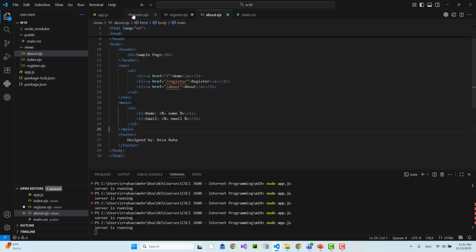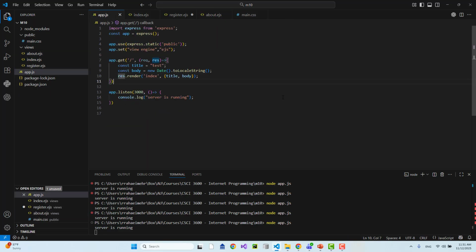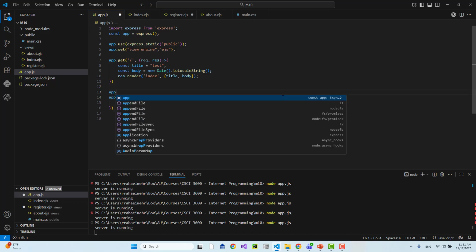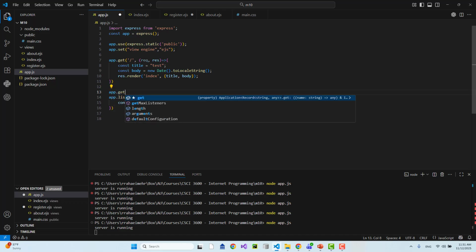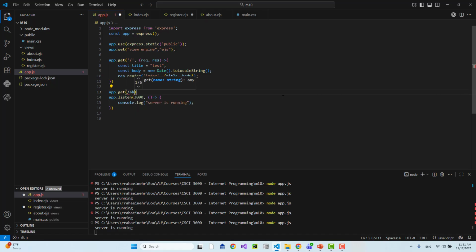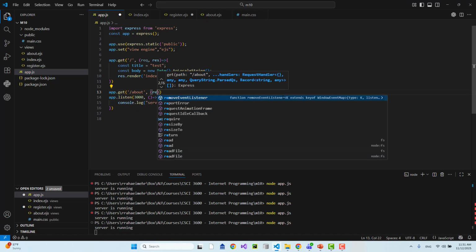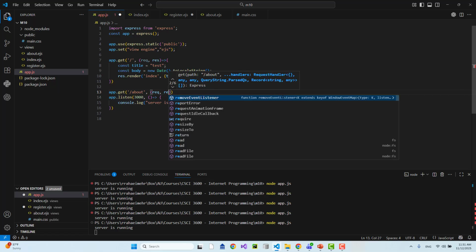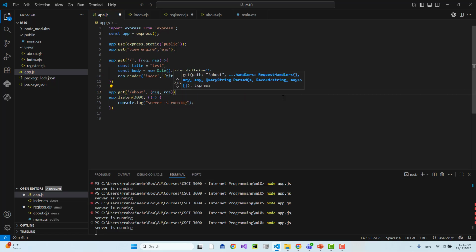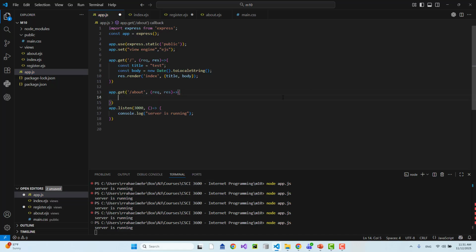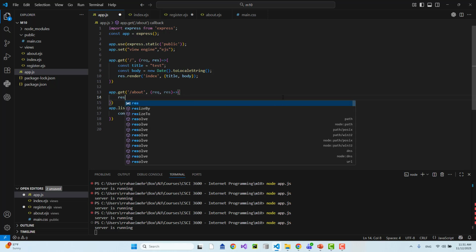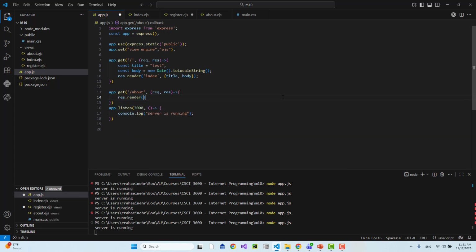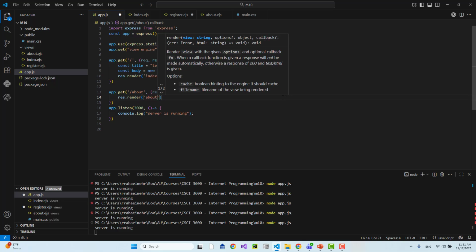And let's add a route to our server. This time you should say res.render, the about page, and pass some parameters.